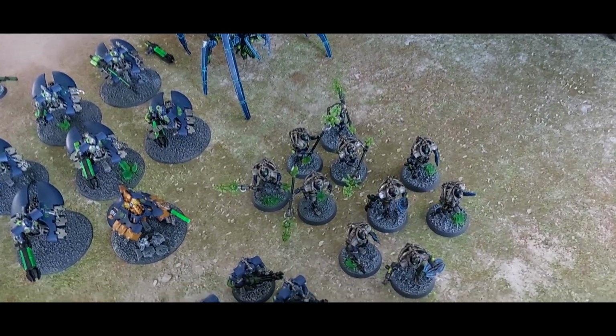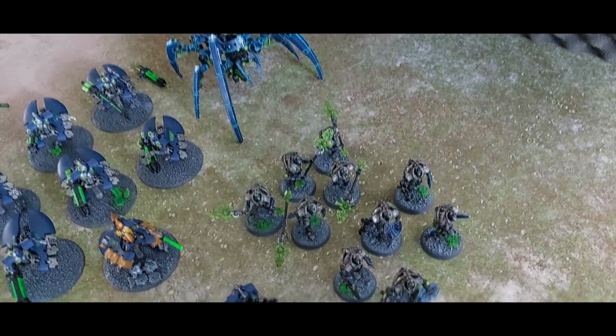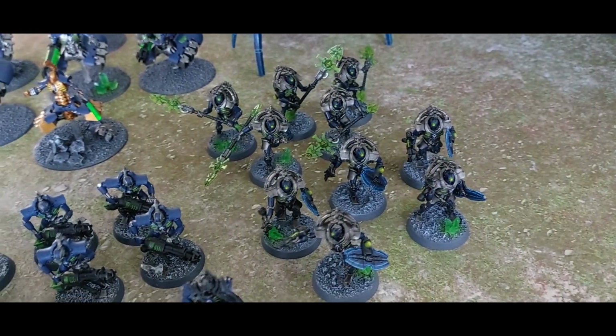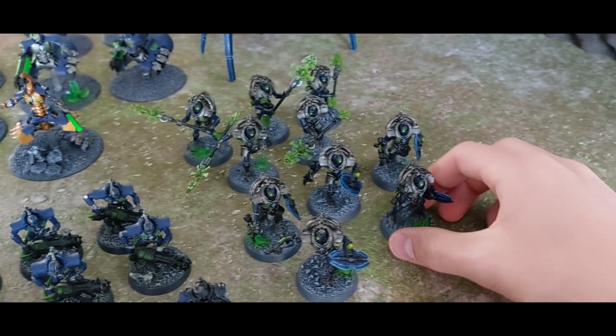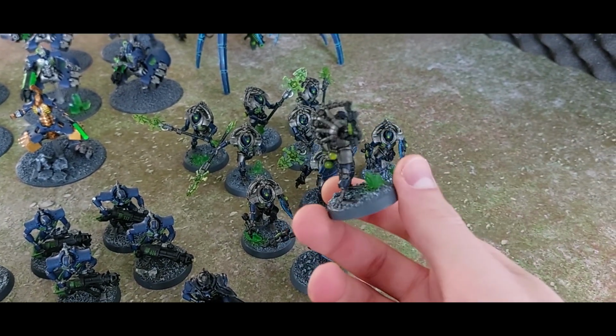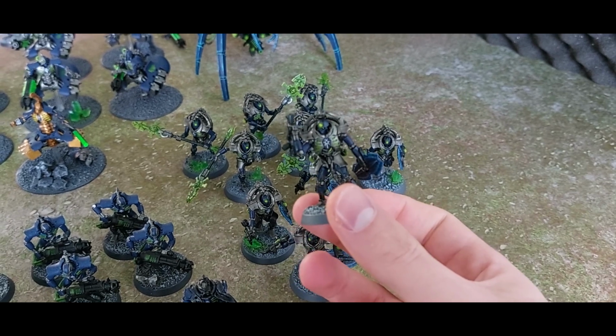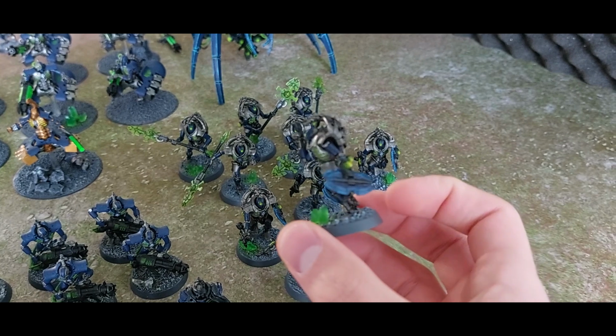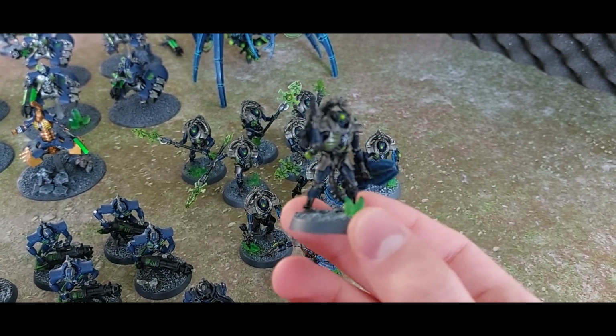It's like cursed. Then these 10, they are rather new to the army. Bought them at the same time with the Monolith, all second-hand, but I still had to put them together. They're really cool. 5 of them with the pistol and the blade, and then 5 of them with the staff.